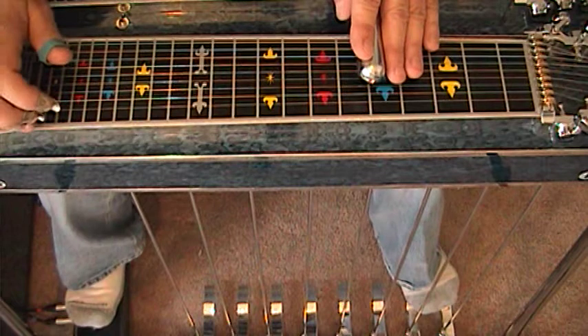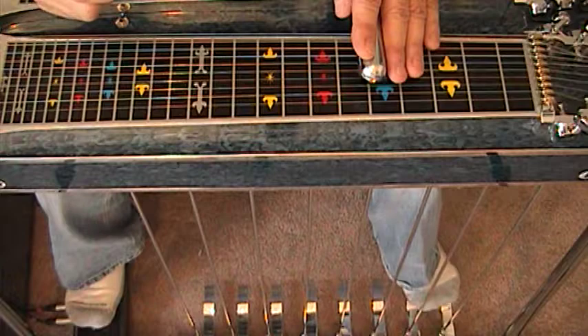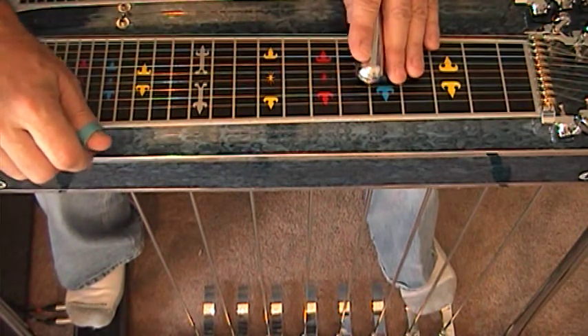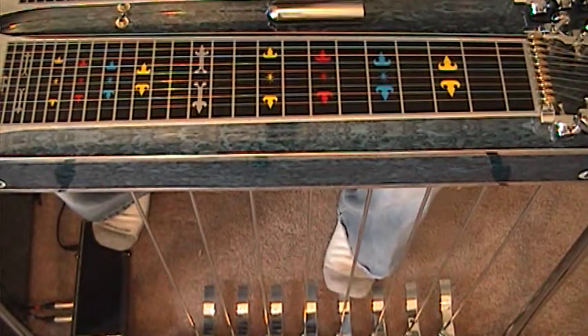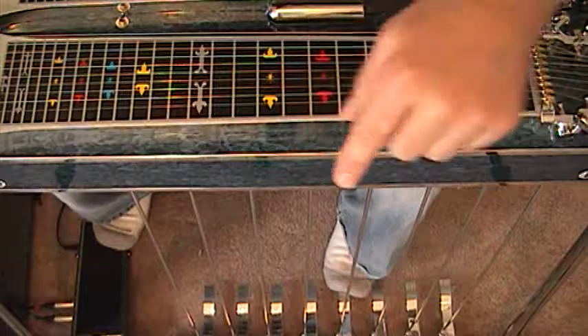Now, what is this doing? You're coordinating your right hand with your pedals — striking the string, activating it, releasing it, striking the next note. And this is where the hand-to-eye coordination comes in. This is a simple exercise that I honestly do believe will improve your dexterity. Thank you all so much for tuning in and your comments. This is Mickey Adams. We'll see you right back here with your pedal steel.